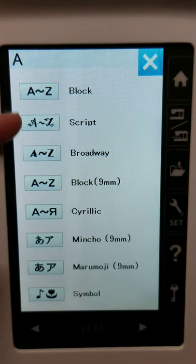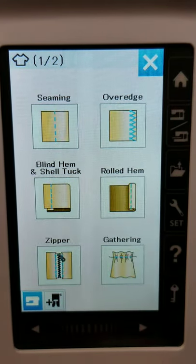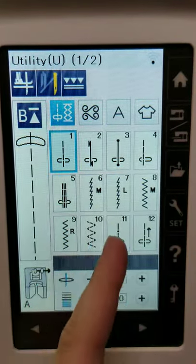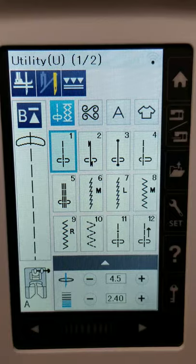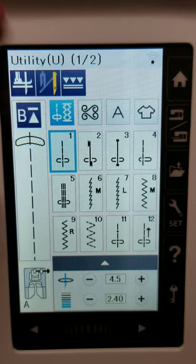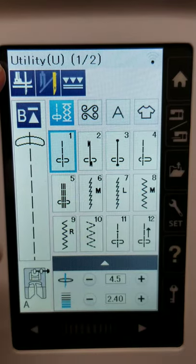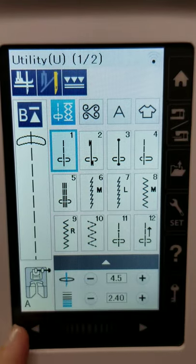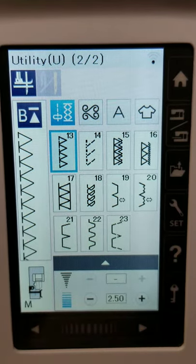Here is my alphabet so I can choose which style font I want. And then there's the garment guide — I don't ever use that. Here you'll notice all your different stitches — there are 12 stitches shown, but if you refer to the cover plate on the top of the sewing machine, you'll notice 23 stitches listed. To access our second page, we use these arrows, and if you're unsure where you are, look up top — it'll say 'utility one of two.' Then use the arrow to jump to number 13, and there are stitches 13 through 23.